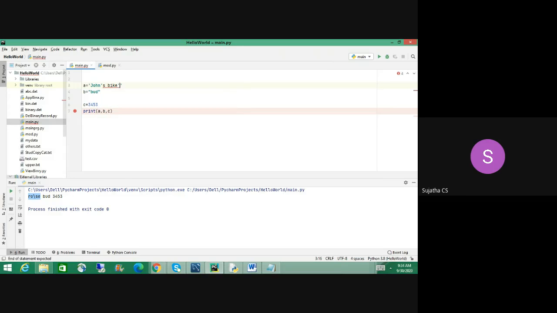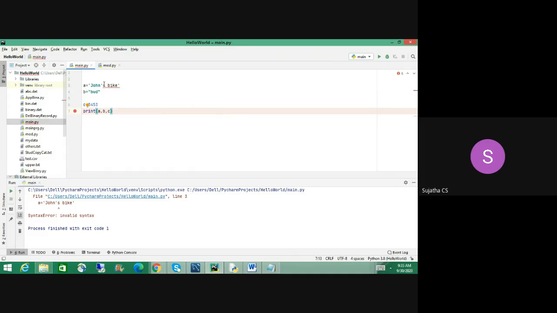What the interpreter will do is take the first single quote, and then it will stop when it finds the second single quote. It will only take that part, and after the second apostrophe it will throw an error. Let's run this. You will get an invalid syntax error.